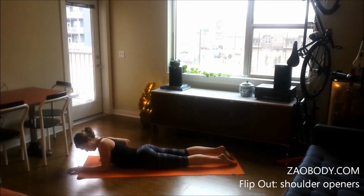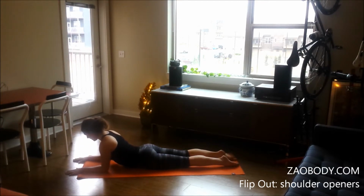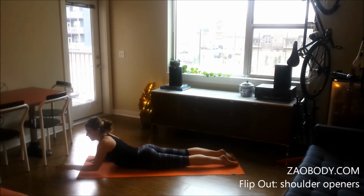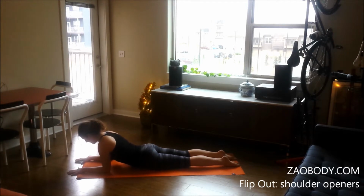Bring your elbows right underneath your shoulder heads. It's hard to see from your own vantage point. You might have your elbows back and you're kind of stuck down low, or the elbows might be too far in front of you. So really see if you can find that stacking. And the more we stack, the more we find alignment, the more solid we are in our foundation.